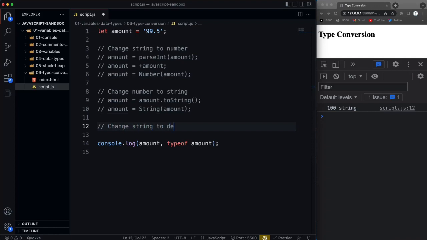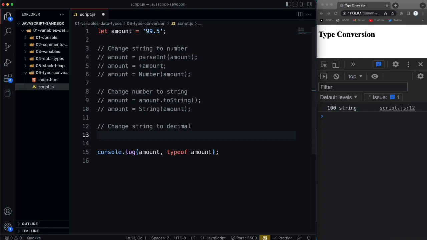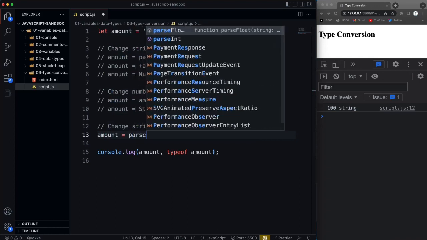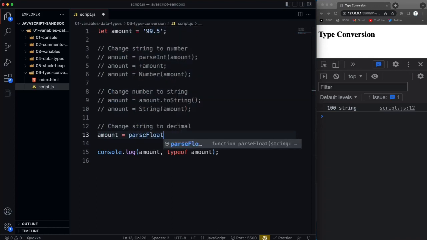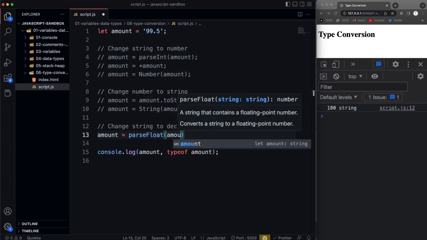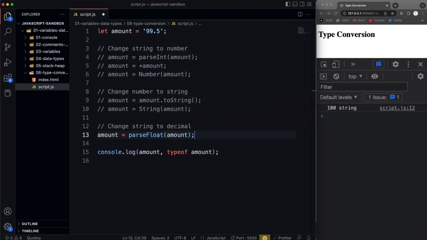So let's come down here and say change string to decimal. What we can do is say amount equals, and to change it to a decimal, we can say parseFloat and pass in the amount, and then let's save that. Now the actual type within JavaScript is going to be number, but let me show you what happens if we use parseInt.